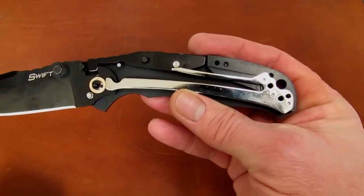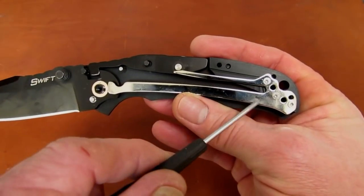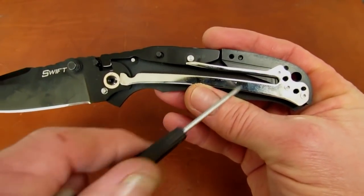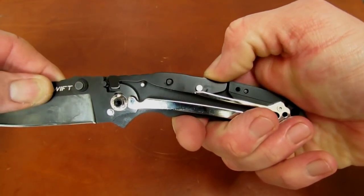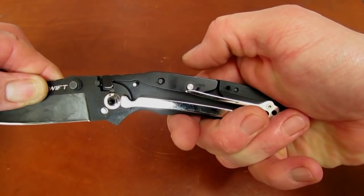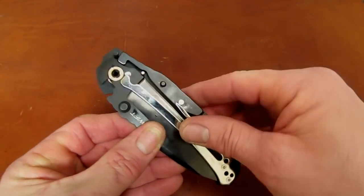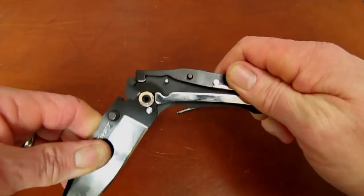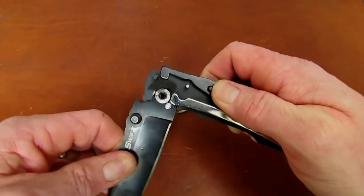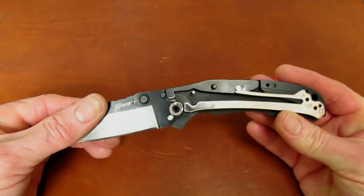Stripping threads on the aluminum back spacer is a known issue on Cold Steel knives even without pressure or load, so that is a bit of a concern. Here's what the mechanism does: there are two discrete springs in one stamped piece of steel. This spring is your lock bar spring — you push this down, this pin presses against the spring, creating the tension to lock the knife. Then the other spring bears on this pin pressed into the blade tang and kicks it up, supplying the assisting force.